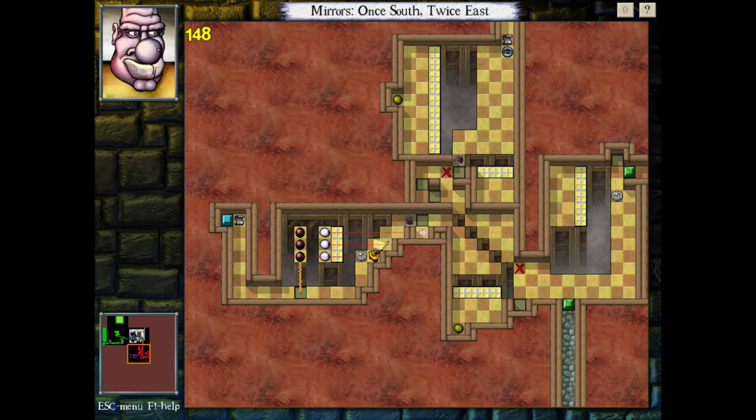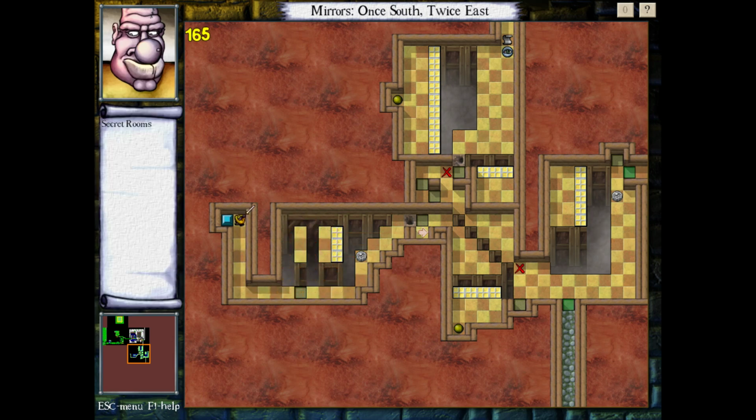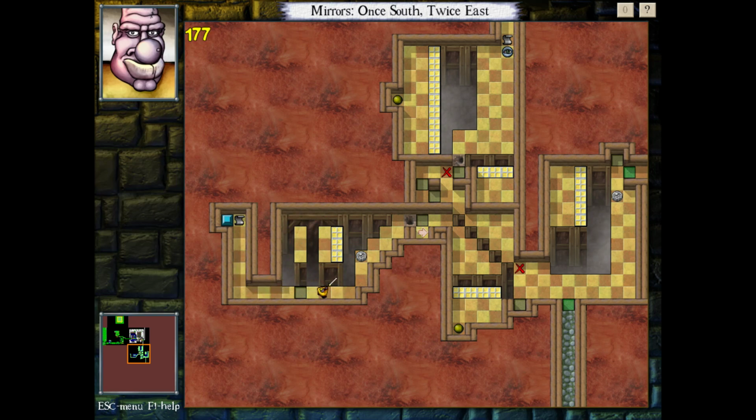Okay. These kinds of maneuvers like this, I think this just comes from experience. I don't really know how to explain what I'm doing. I'm just kind of doing it and it feels natural. So yeah, that's not so helpful, but there it is. Secret rooms, okay. Not doing that right now, but someday.